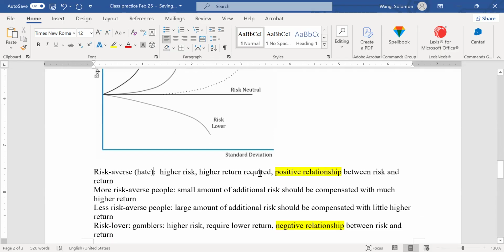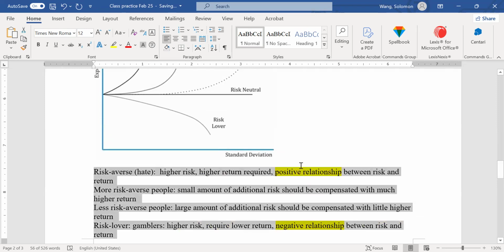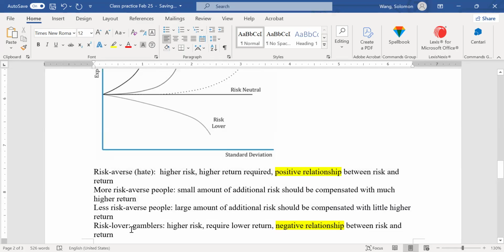Okay, so basically, this part could be a multiple choice question. The positive relationship between risk and return only exists for risk averse people, and the negative relationship is for the risk lovers. Okay, you know that the gamblers in Las Vegas, in all those casinos, they know in their mind that if they keep playing, they will lose money for sure. The house always wins. That's a fact. But they cannot resist playing because they receive risk as pleasure. Okay. And there's no way they can control it naturally unless they take my course. All right.